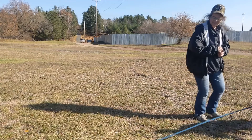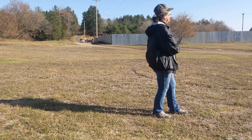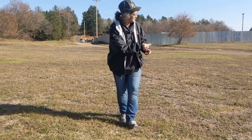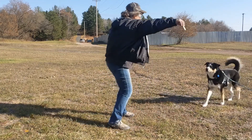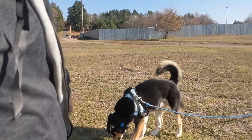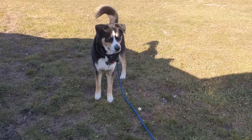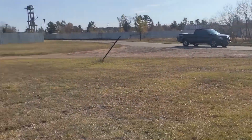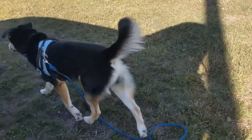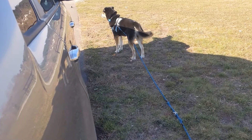He doesn't want treats easily — that's typical of Azul. But peanut butter gets him. And so this is called my go-nowhere walk. I really don't want to go anywhere, but I want my dog to take everything in. A car came through and caught Azul's attention — he wants to watch it. But that's part of processing the environment. We want him to just watch and see what's most interesting. He determines the car's not coming our way and goes back to sniffing or comes back to play with me.